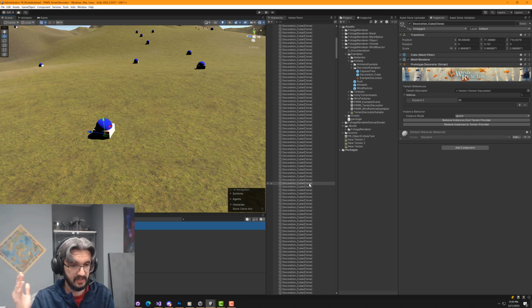We can just spawn all of our colliders as decorators, and we never have to interact with the terrain or the terrain data, which is heavy, and that sucks. And this way, everything is almost free, which means we can click remove instances here and turn off that tree via the decorator. Now we can restore the instance because the tree grew back after a while, or however you want your game to work, right?